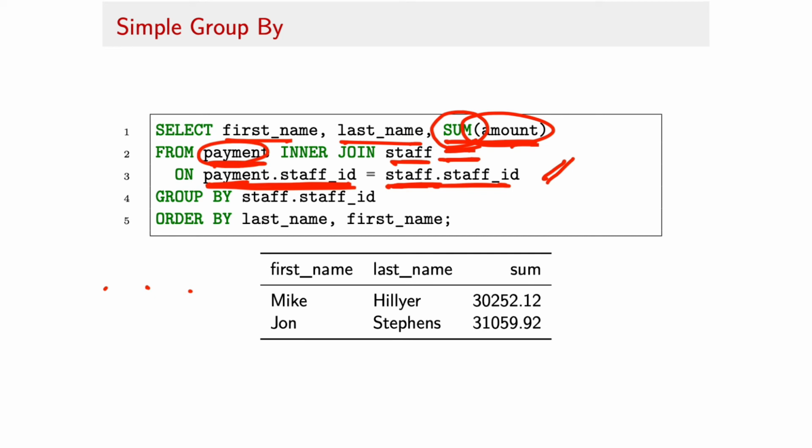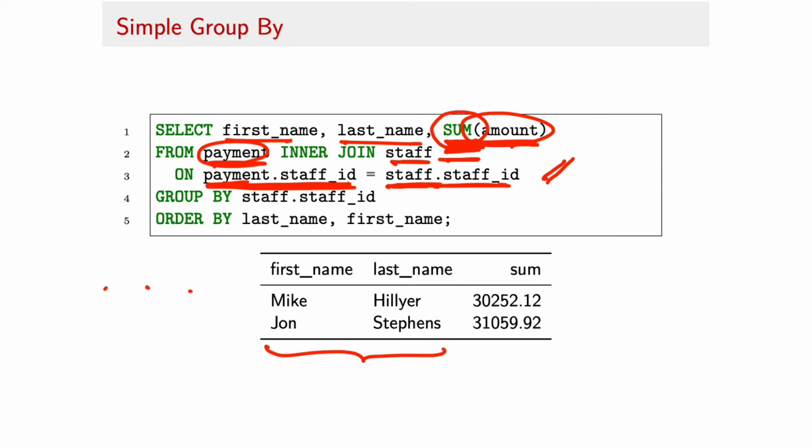But if I'm the sales manager and I want to award the salesperson of the year, I want to know who made the most money, or who rented the highest dollar value of DVDs. So I want to get the total of those values. Well, in order for that to work properly, I've got to tell the query, if you go back and think of the results that I just described where Mike and John appear a whole bunch of different times with individual rental fees, what I want to do is take that data and squish it down in such a way that Mike Hillier just shows up once and John Stevens just appears once. So for those columns, I'm going to just eliminate all of the redundancies.